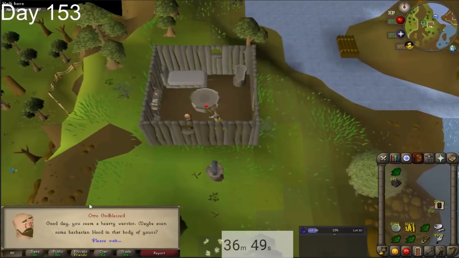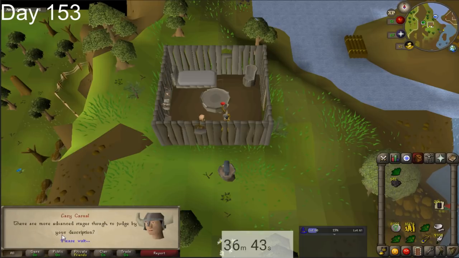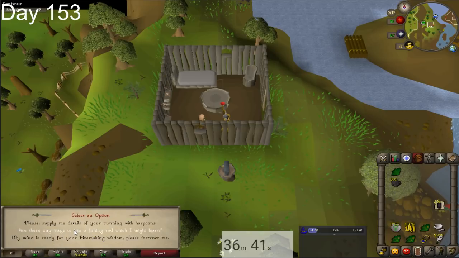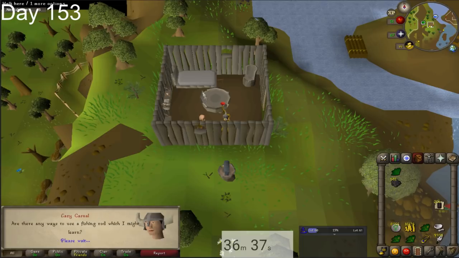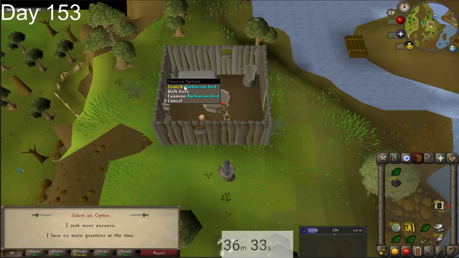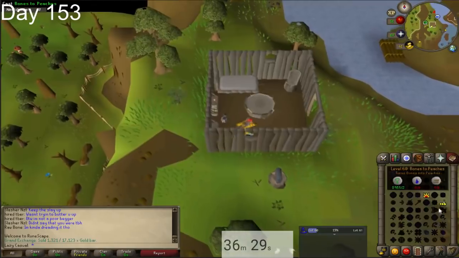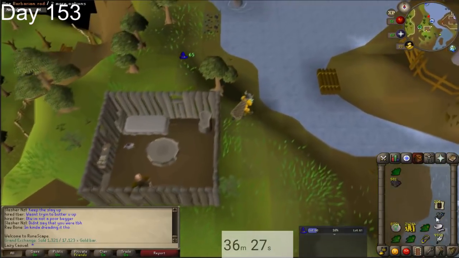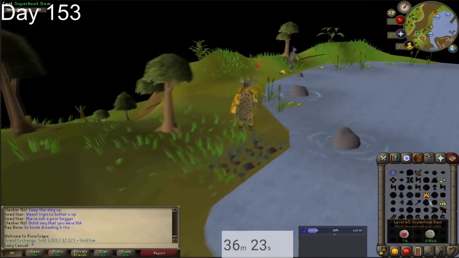So next we're gonna go on to fishing, and the place we're gonna fish at is the Barbarian fishing area. This is just south of Barbarian Assault. Before you're able to use the barbarian fishing, you got to begin the barbarian training and talk to the guy Otto and ask about fishing with a rod, and then you search his bed and you find a fishing rod, and then you can go and use that and start using this fishing method.